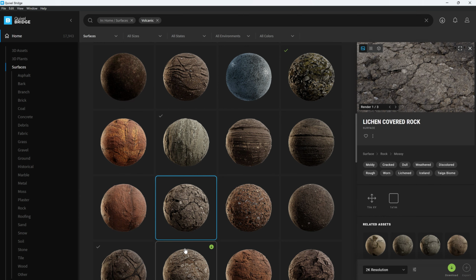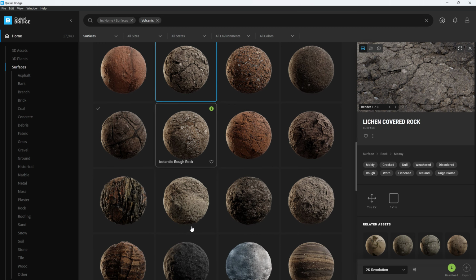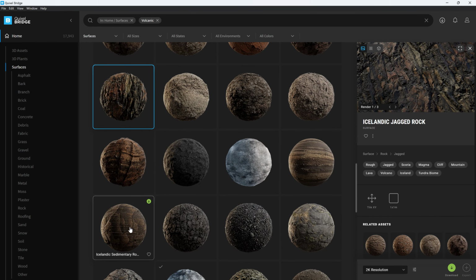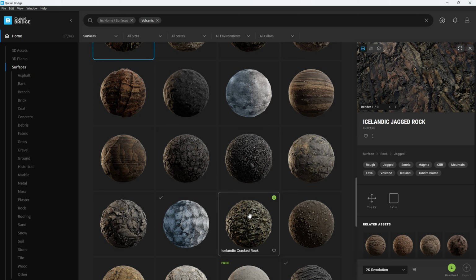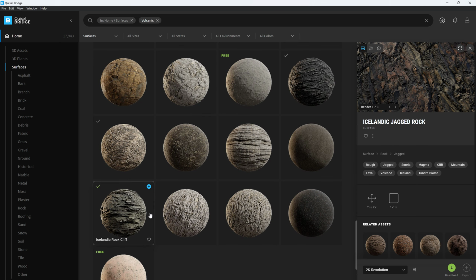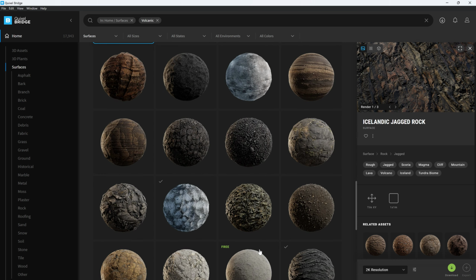You know, like they look like they got some roughness. You know what I mean? They look rough. But there are others in here that I just had type volcanic because I like all these jagged looking textures. But let's see.